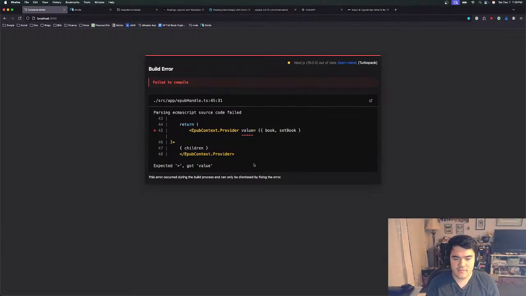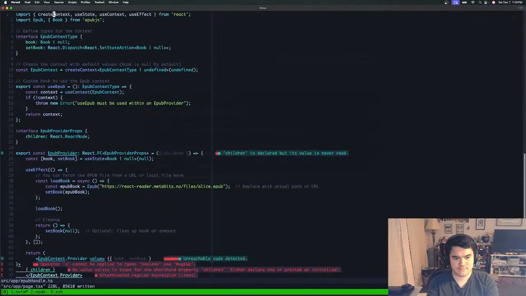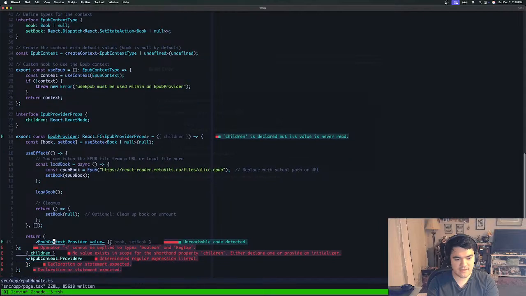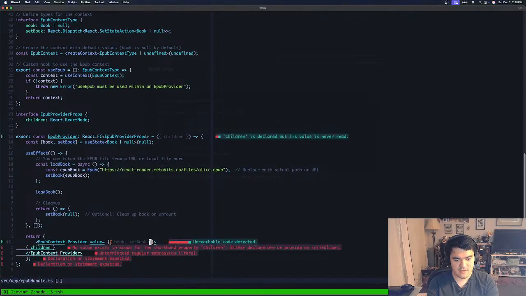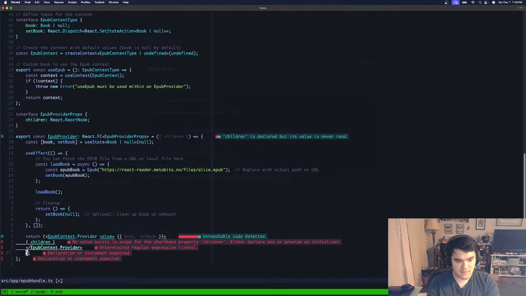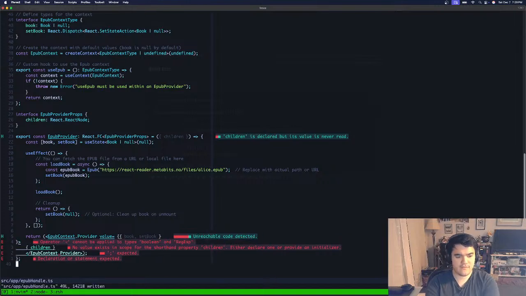Oh, here we go. Failed to compile that value. Oh, come on. Shoot. This actually might be just the rules here being screwed. Why is it? Oh, not like that.